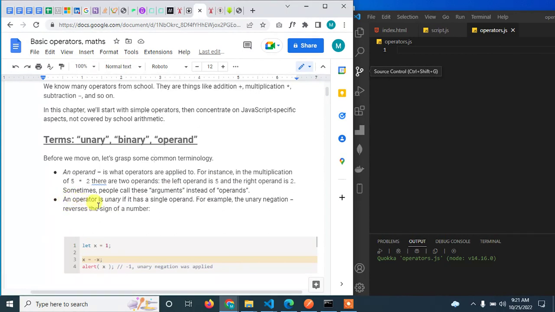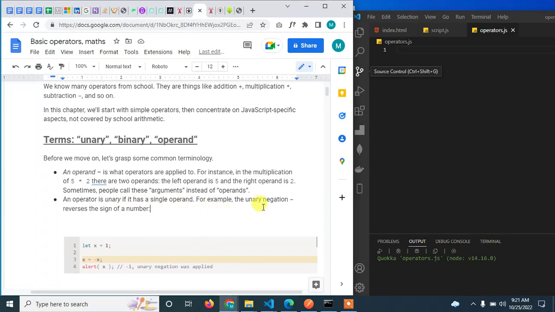Now, an operator is unary if it has a single operand. Okay, if this operator has only a single operand, maybe 5 or 2, it is called unary. It is called unary what? Operator. If it has a single operand, alright.